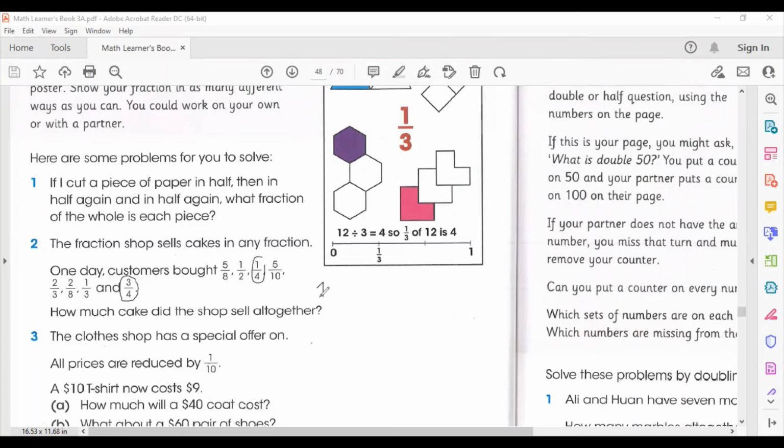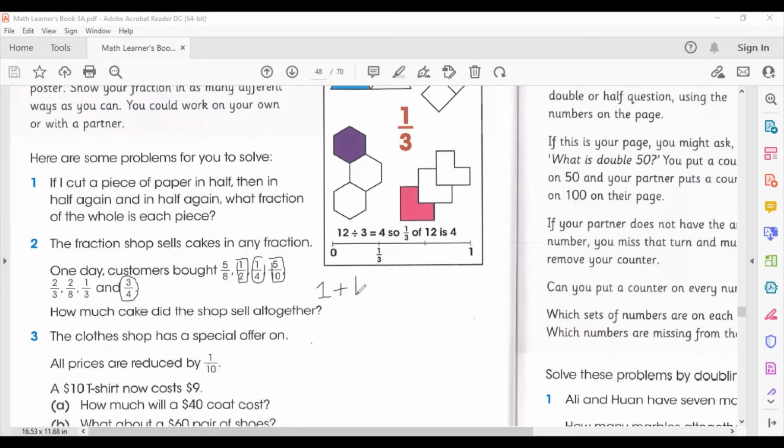Okay. After this, 1 by 2. Do we have another 1 by 2? No. Yes, 5 by 10. 5 by 10 is equal to 1 by 2. How? 5 divided by 5 is 1, 10 divided by 5 is 2. This is also 1 by 2. So 1 by 2 plus 1 by 2 equals 2 by 2. So 2 by 2 is also equal to 1.